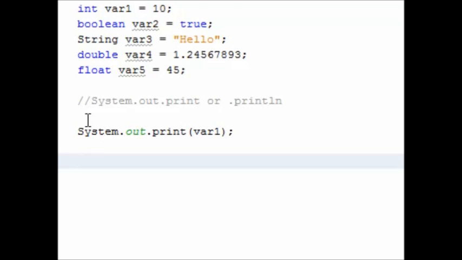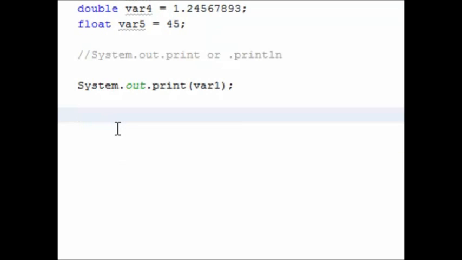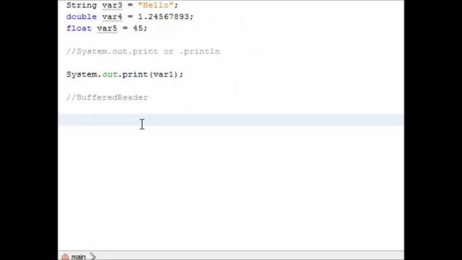Well, to establish a statement to input data, we first have to create an object that is called a BufferedReader. After establishing a BufferedReader, we have to write some instructions for Java.